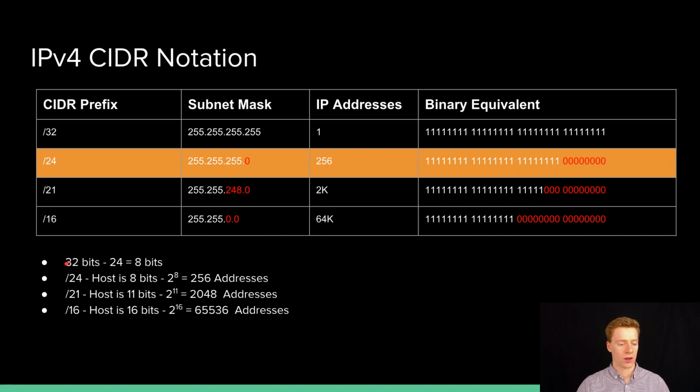We start with a 32-bit address, and we take off the CIDR prefix, which will give us 8 bits. Our 8 bits here would then be 2 to the power of 8, as you do in binary, which would give you 256 addresses. Again, there are calculators online to help you do this, but just be aware that you have your CIDR prefixes. These are smaller, so you get fewer hosts, and then the lower number you have here, you get more hosts on a single network. If you were to go for a /8, that would just be 255.0.0.0.